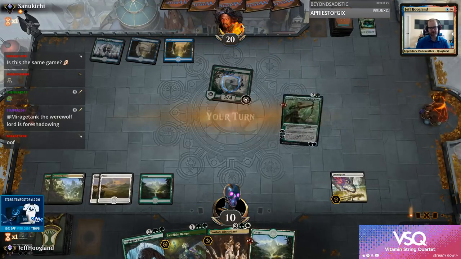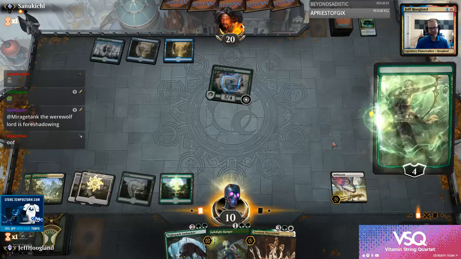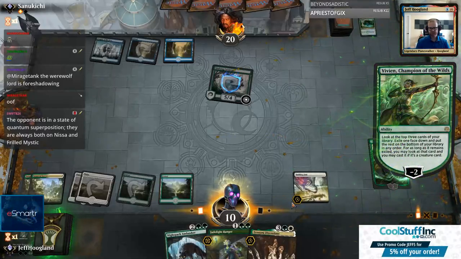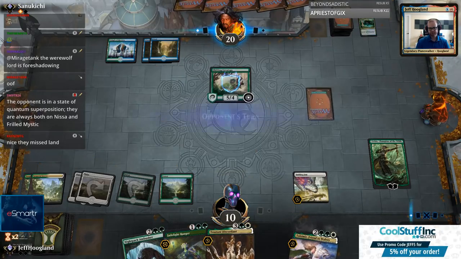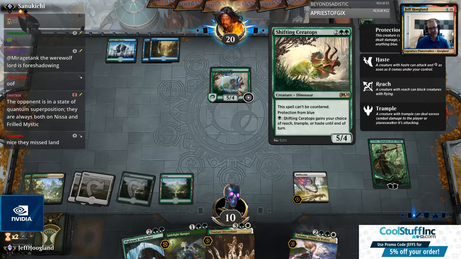They're a Growth Spiral deck. That's interesting. The wild wasn't meant to be contained. Starting over is the only way. Yeah, they missed a land and we took out their Incubation Druid, so that's nice.